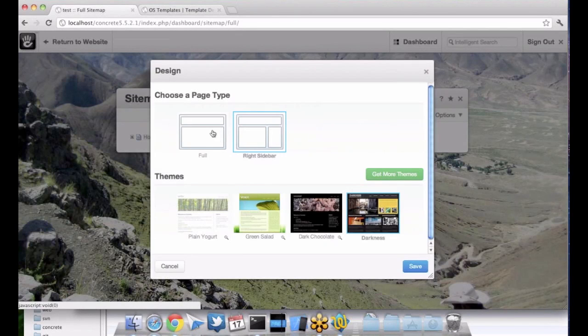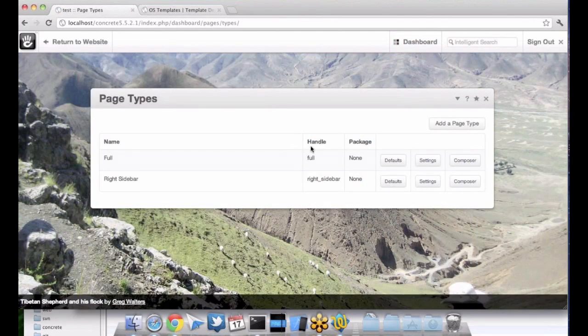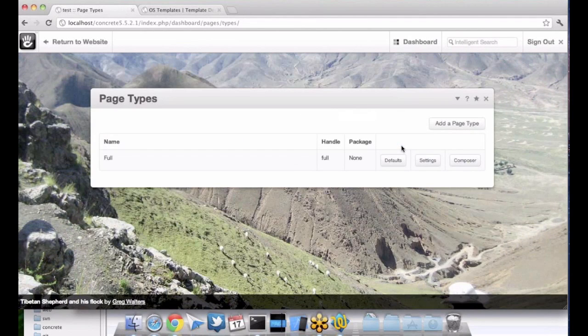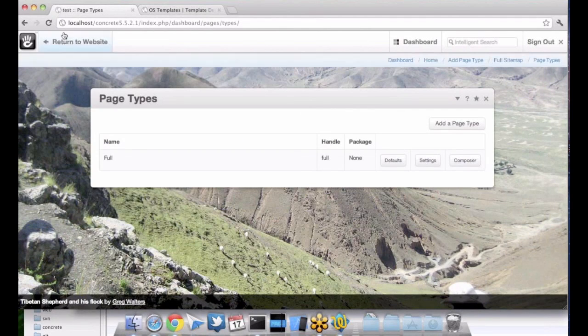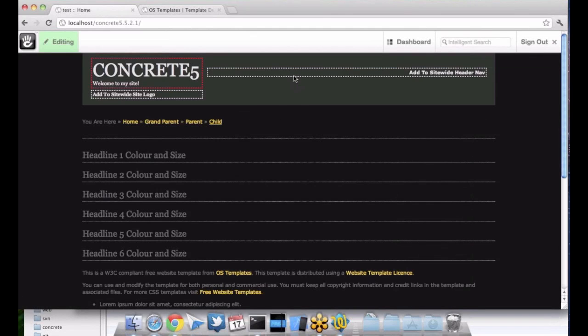So I come back to the sitemap, hit the design option, and change it from right sidebar to full. Now I can go back here to right sidebar, and let's try and delete it again. That works much better. This still looks exactly the same.